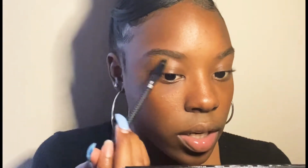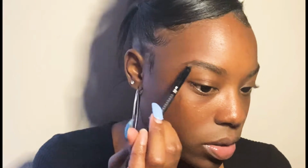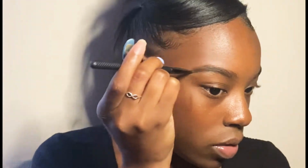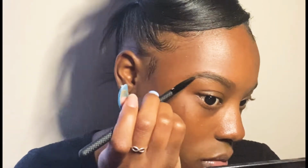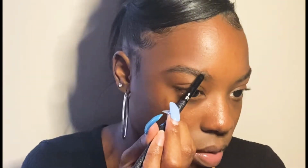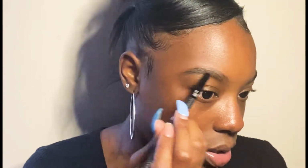I did switch to powder because working with powder is a little bit easier than the pomade, I think. For me it is. So I'm just going to do my regular brow routine. It also makes your brows look a little bit more natural, you know?